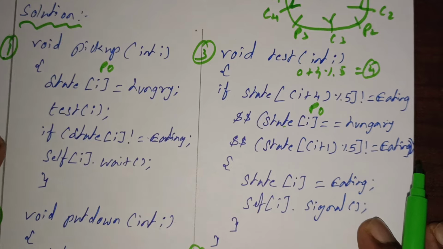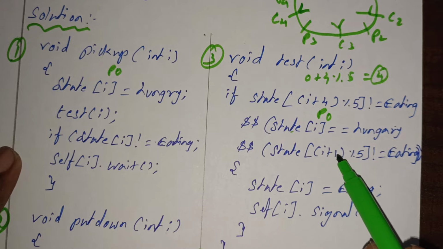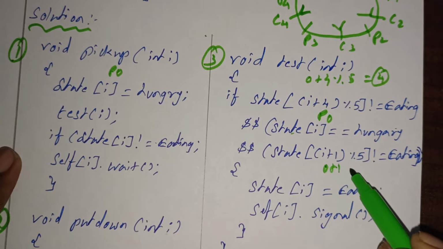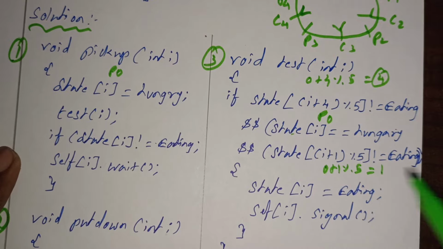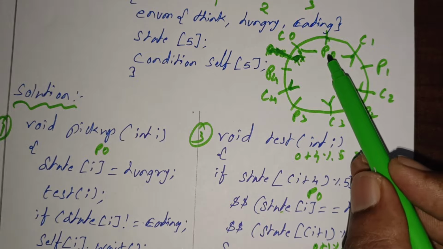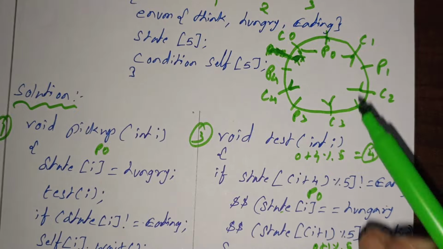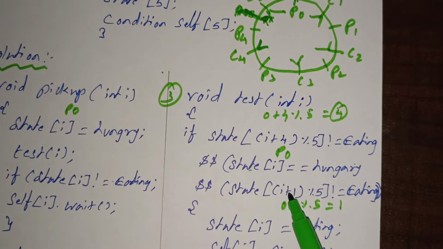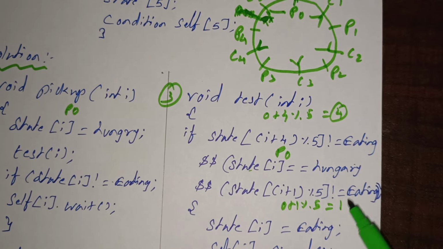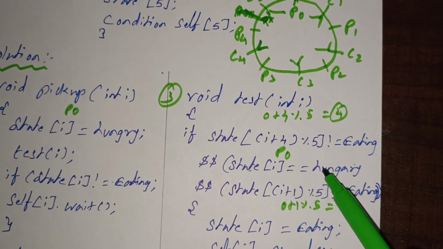So let's check in this particular condition again. Ampersand, ampersand, that is logical, and state of (I + 1). What is I here? (0 + 1) % 5. Automatically what's the answer? 1. So this P0 is eating, I mean hungry. It should find P4 and P1 is free. That is, these two philosophers should not eat. Check here. State of (0 + 1) % 5 not equal to eating. Who is not equal to eating? Here it is 1, here it is 4. Both these two philosophers are not eating and P0, philosopher number 0, is hungry.